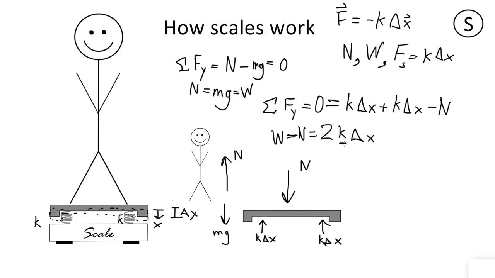And k, like I said, is given, because springs are tested out before they're put into their unit, so that you know specifically what the stiffness of that spring is before using it. So your weight in the end is just going to equal k delta x. You're basically given this, this is going to be measured, and if you multiply all 3 of these, then you get your weight. And that's just how scales work in the end.